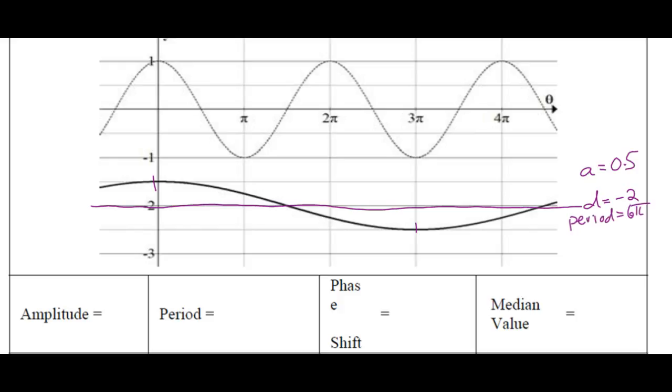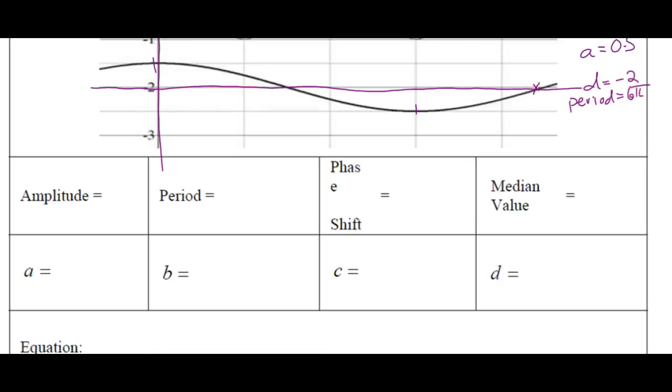What's the phase shift? 0. There is none, because it starts at the maximum. So again, the starting point for a sine curve is the y-axis midline; look for the peak. If this was the sine curve, it'd be way out here, or kind of back there somewhere, but I'm not sure. For a cosine curve, it's the y-axis maximum. So the maximum is on the y-axis.